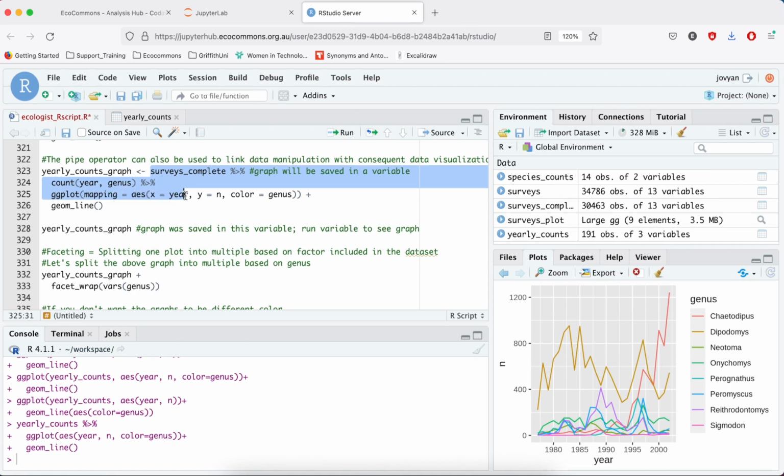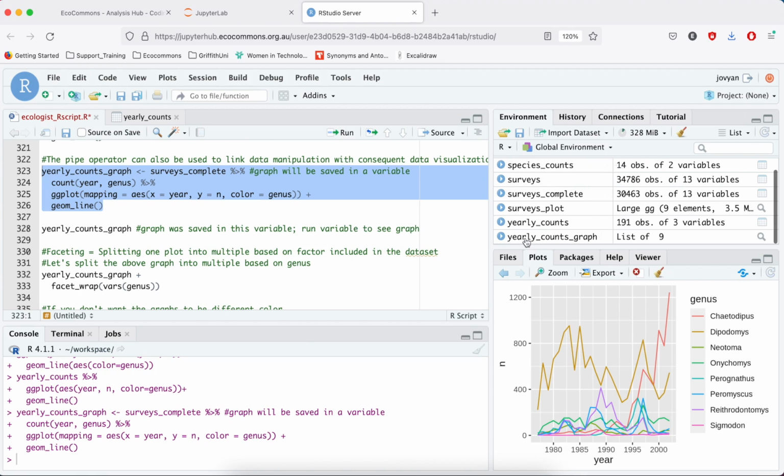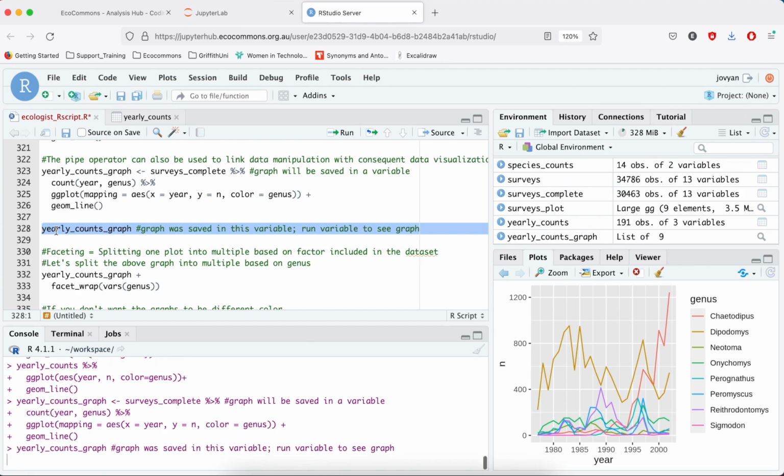On the x-axis you have year, on the y-axis you have the counts. Separate the genus by color and give us the graph in lines. So what will happen when we run this is that we created a new object here that is called yearly_counts_graph, and in order to look at this graph we actually need to run this. So let's highlight that and run it, and we have again the same graph.